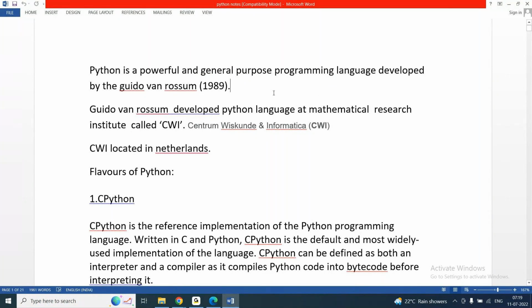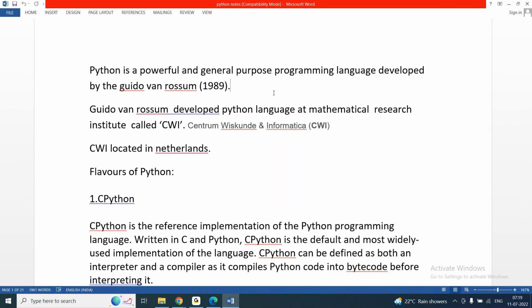Python is called a general purpose programming language. General purpose programming language means that before this, there were old programming languages, like Pascal.